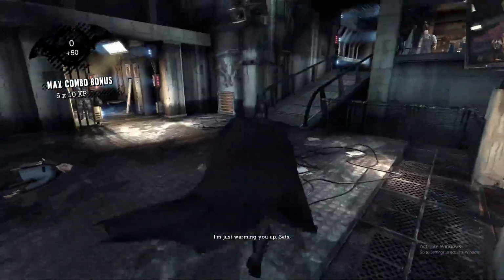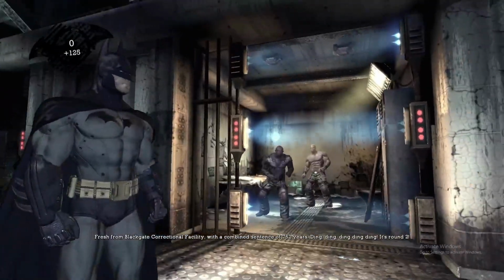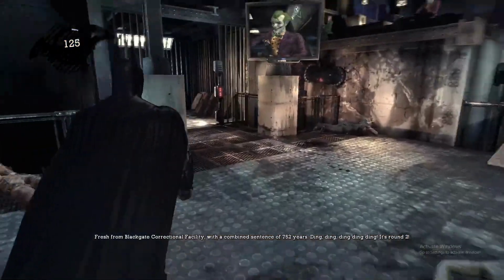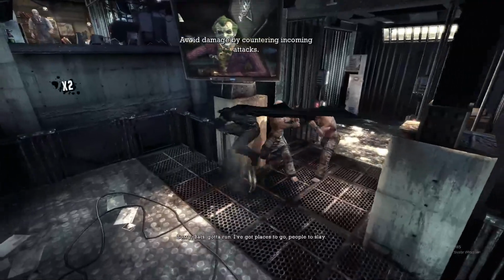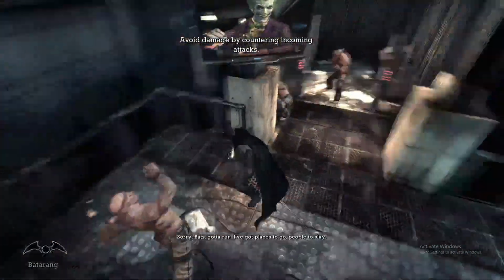I'm just warming you up, Bats! Fresh from Blackgate Correctional Facility! With a combined sentence of 752 years, ding, ding, ding, it's round two! Don't let him hit you! Sorry, man! Run! I got places to go!